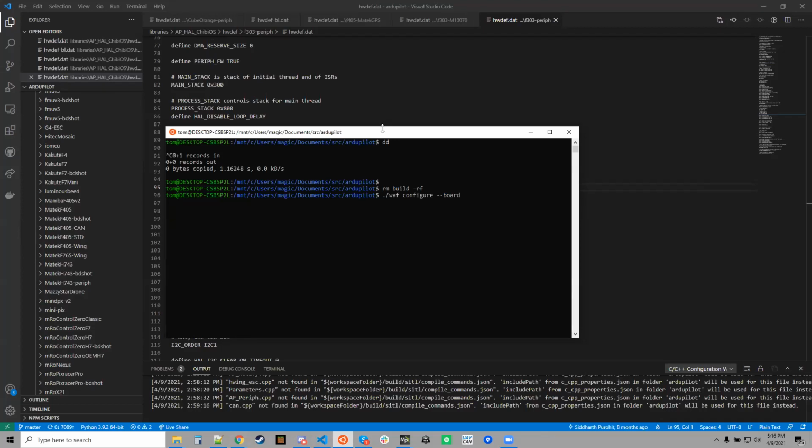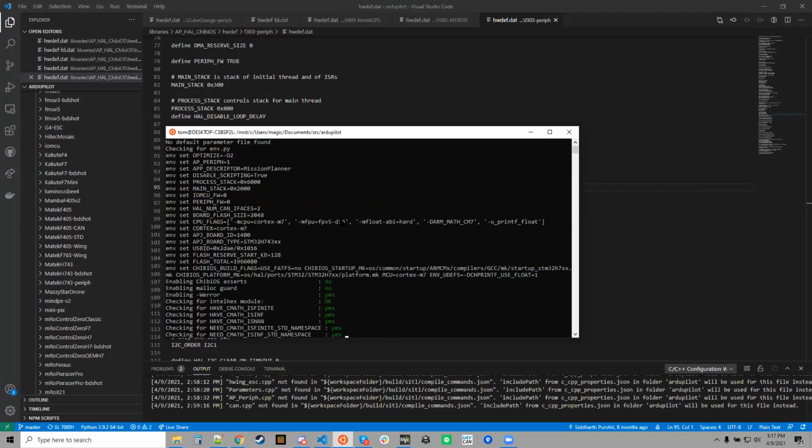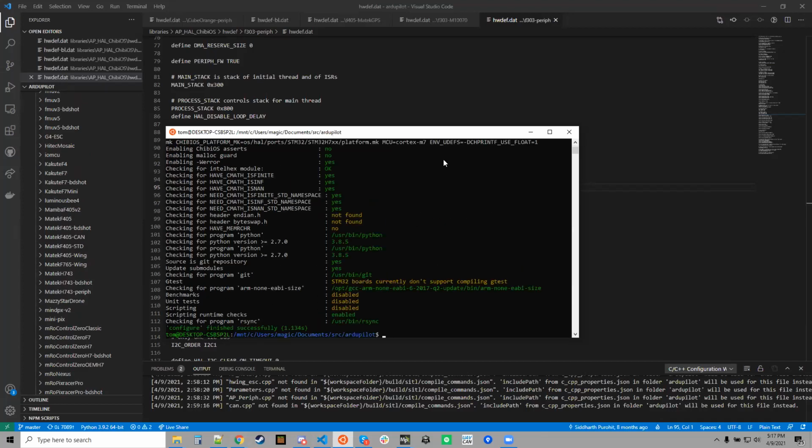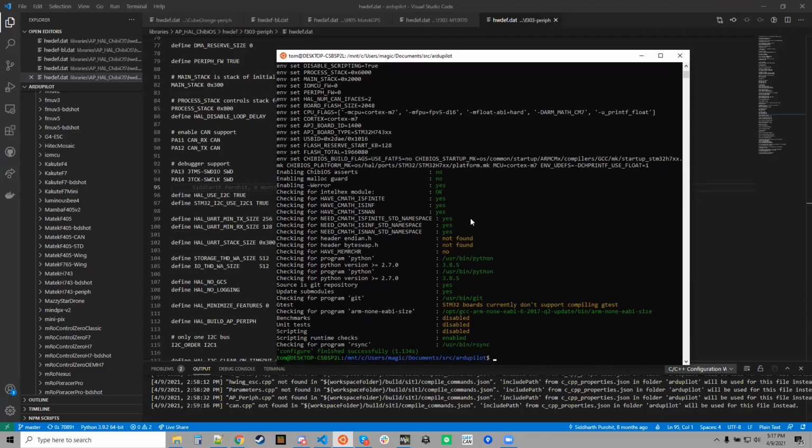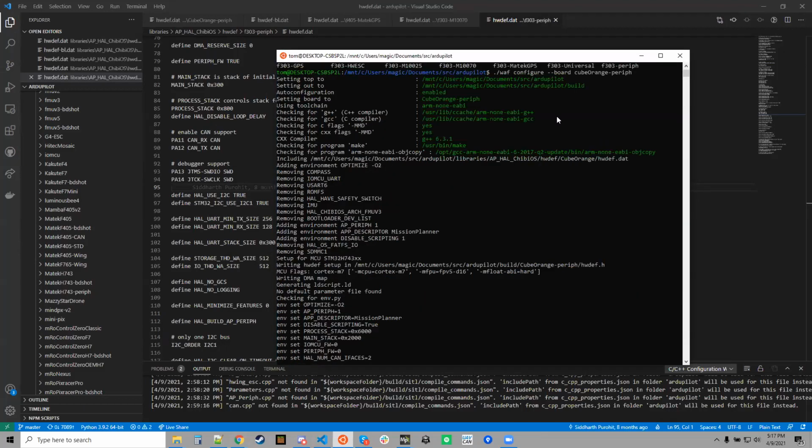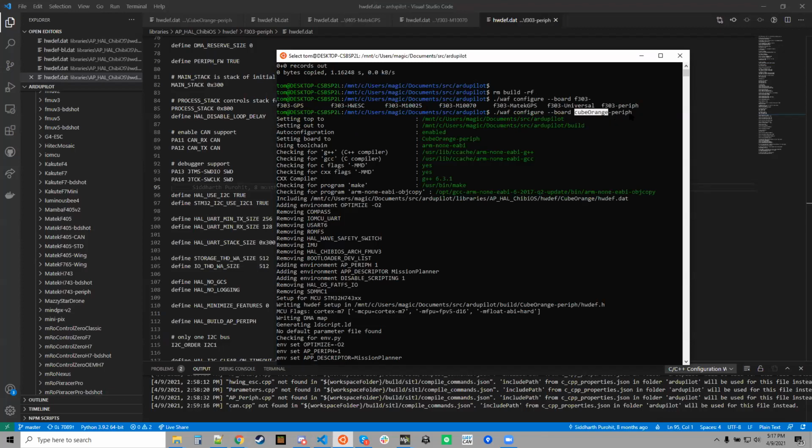So if I'm trying to run a F303 dash, let's see, we can do the M. Well, let's just do the Cube Orange. So if you hit tab on that, you should get. Oh, it's not capitalized, but it still runs. So if your hardware define was not correct, then you get all kinds of errors there. So I'm just running the target like normal to just grab this as whatever the directory name is on this list.